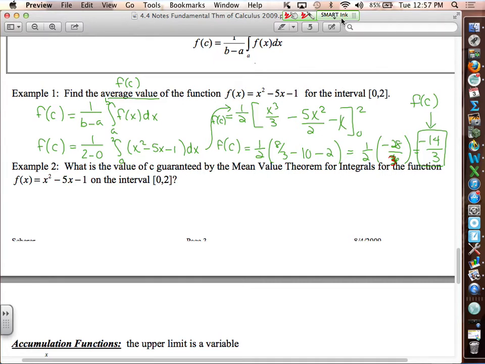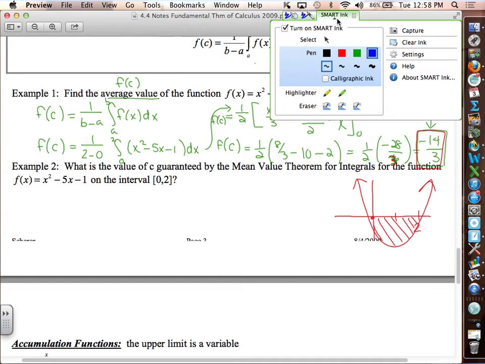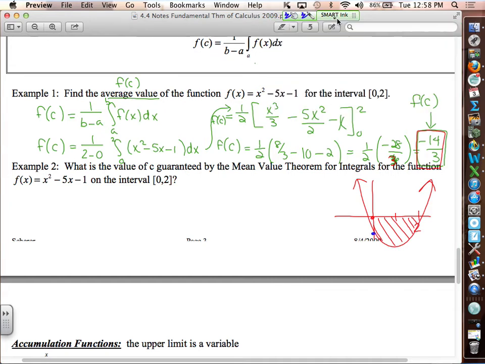So if you think about this curve in terms of the problems that we've done, this is a parabola that opens upward. We're looking at the graph from 0 to 2. Whatever it happens to look like, I don't know where it is here. Suppose it looks like that, and we're looking at this area in here. The y value we came up with was a negative value, which means when I draw that rectangle, it is going to have a height of negative 14/3, which means the rectangle is going to end up below the x-axis. Okay? And that kind of makes sense. If you look at the graph, the area will be below the x-axis.